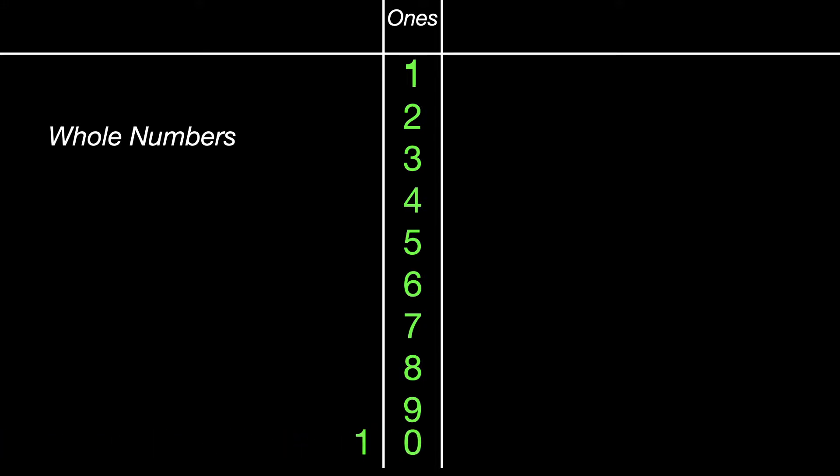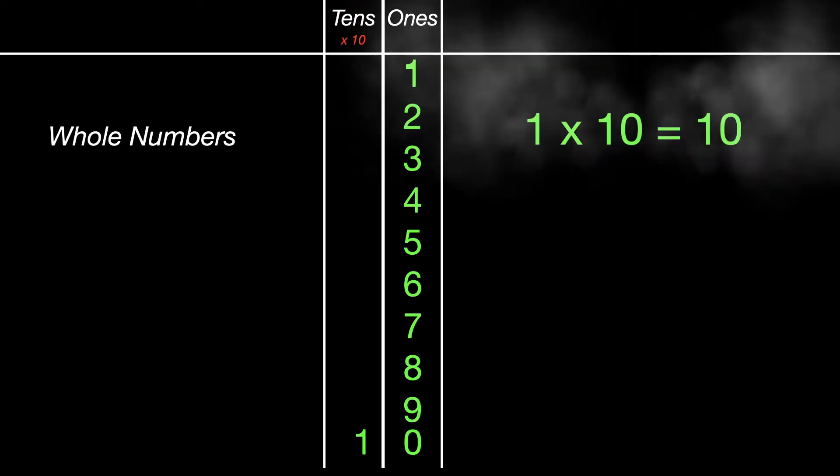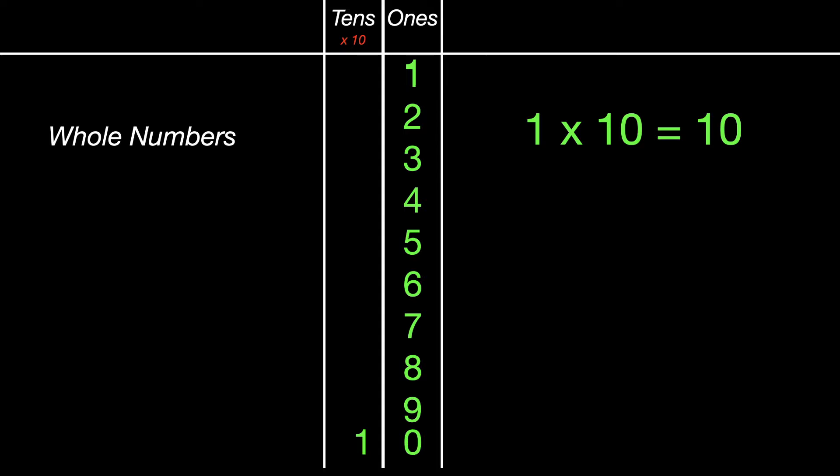Notice that the number 10 at the bottom is not a one-digit number, but that is now 2. So it would get another place value because the value is going up. That's called the tens place value. And whenever you go up in place value, you're really going up by a value of 10. So for example, 1 times 10 would be 10. If we were then counting by tens, those would be two-digit numbers.